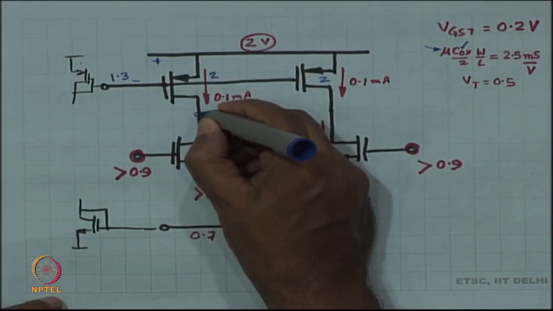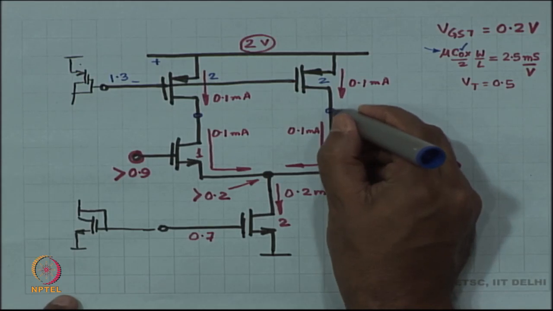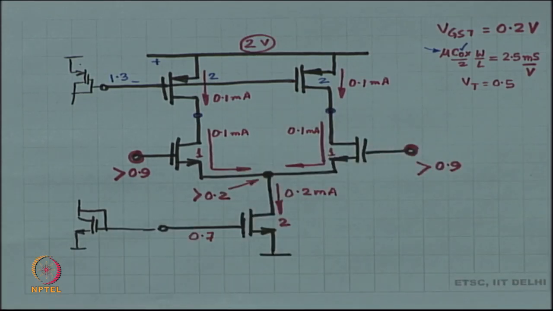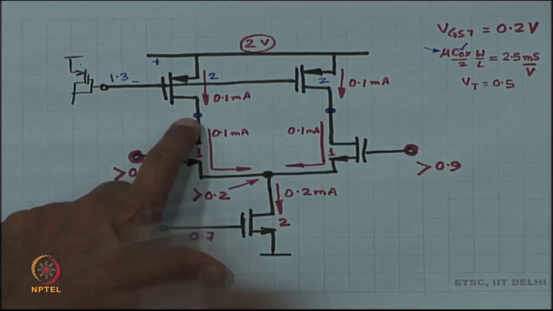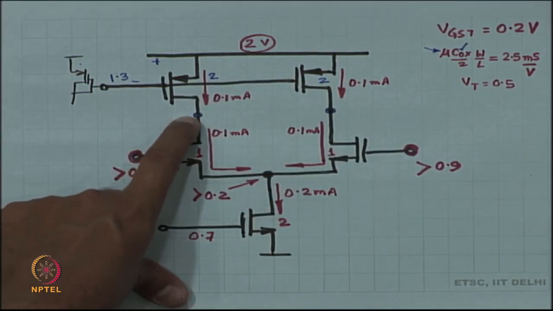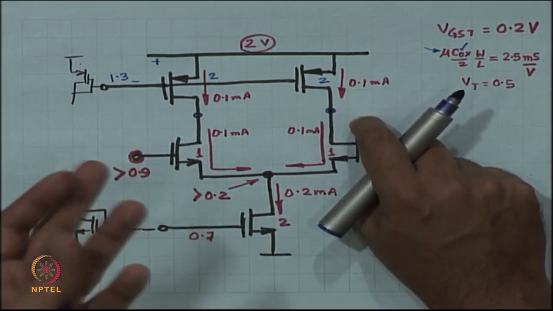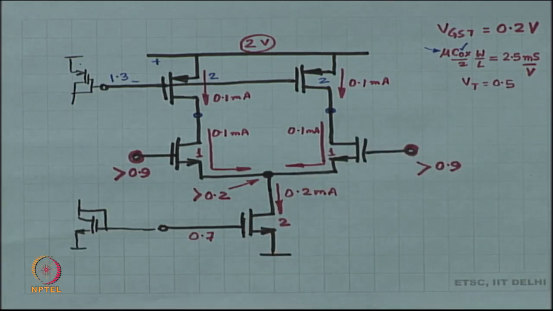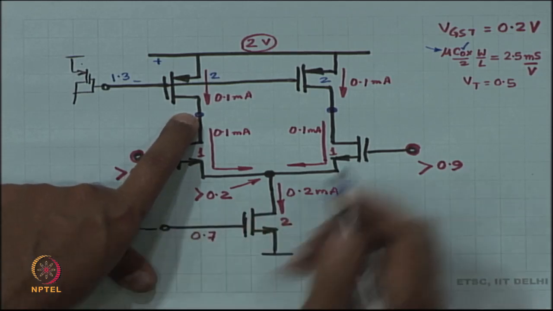Fine. Okay. Now, the question is, what is the maximum voltage over here? What is the swing? What is the maximum swing at the two outputs? What are the maximum and minimum voltages at the two outputs? So, what is the maximum voltage at which these PMOSs still behave like a current source? As long as the PMOSs behave like current sources, you will get gain in the amplifier. So, the voltage at which the PMOS still behaves like a current source is 1.8.